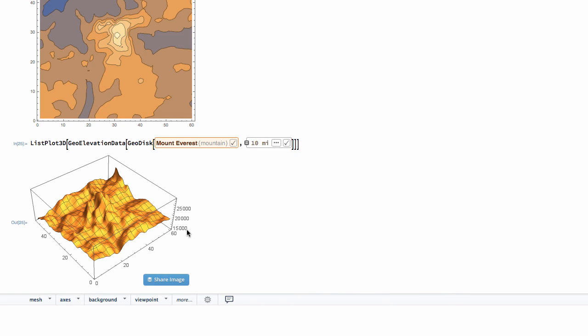I think we are just about out of time, so that's going to have to pretty much be our look at the Wolfram language for GIS and geospatial analysis. I'll come back with you for one final video where we wrap things up and talk about where you can go from here.